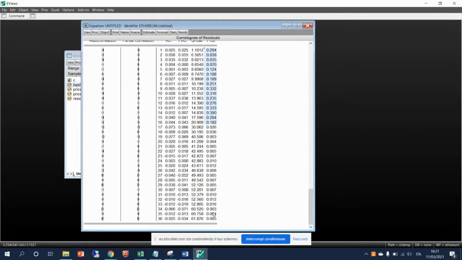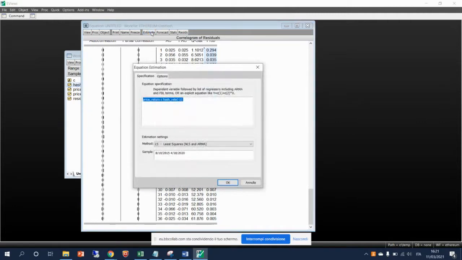So usually at this point, there is an indication that you have to switch away from a regression analysis into an ARMA style analysis. What does it mean to do that? Well, it means that you go back to re-estimate your model, but instead of estimating a regression, you want to estimate an ARMA model. How do you do that?